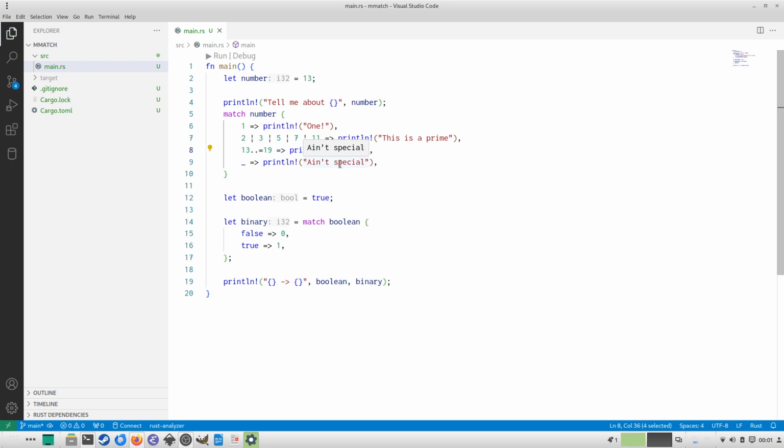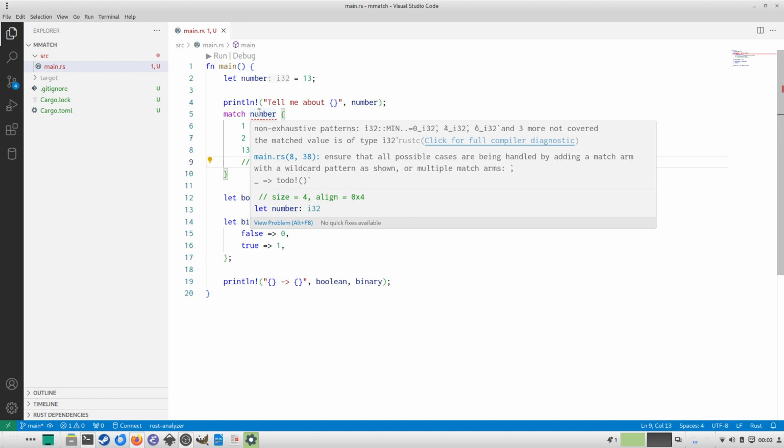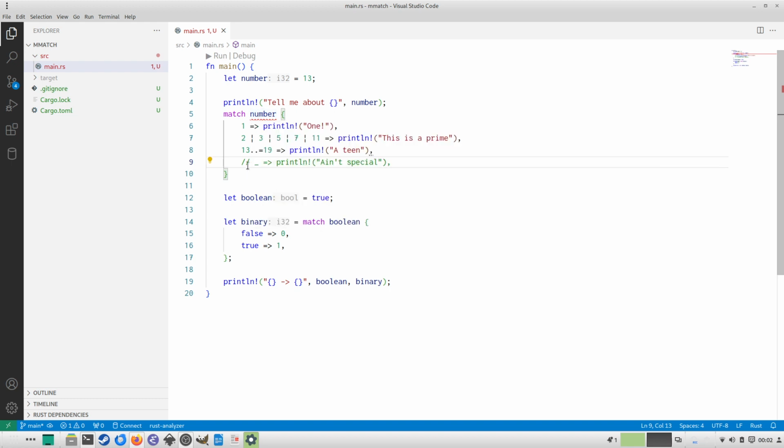What is special about this is that it is the kind of default label of switch. You have to provide this, otherwise Rust will throw an error. In C, you can skip this, but in Rust you cannot. If I comment this out, it will complain. See, it starts complaining: non-exhaustive patterns. If you are giving i32, then you have to cover from int min to int max. All those values you have to cover, otherwise Rust will complain. It won't compile your program. Rust is very strict on compilation. If it finds a problem in the program, it just won't compile.